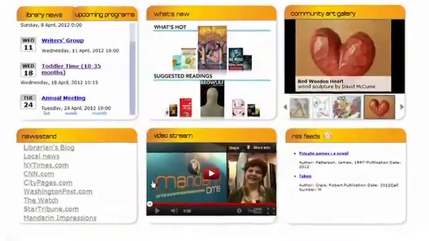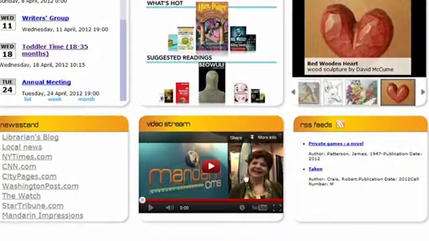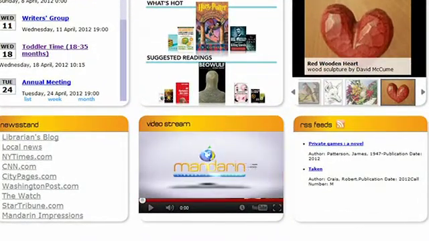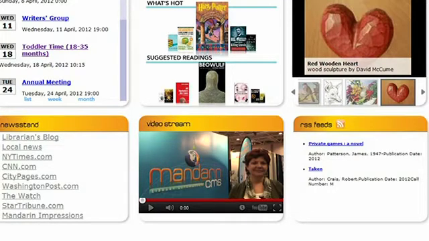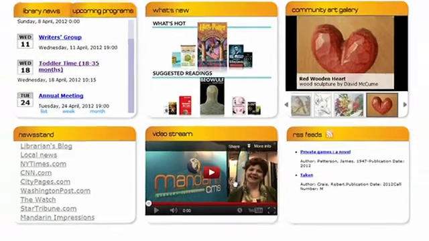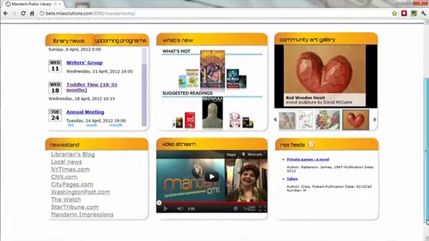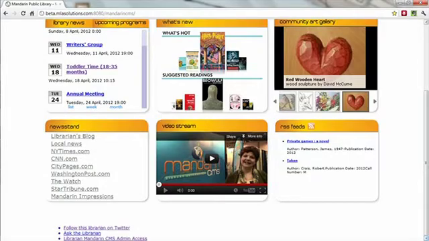In the center here, you see the streaming video app, which can be used to stream live video from an event as it happens, or to offer recorded videos. Students could record their own book talks or create book trailers; sports events or library programs could be shown live or recorded. These are just some of the apps we've developed and are developing, but I'm sure you can see the potential for flexibility even in just these six.